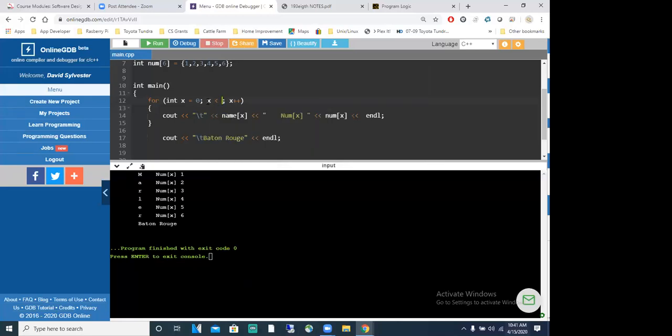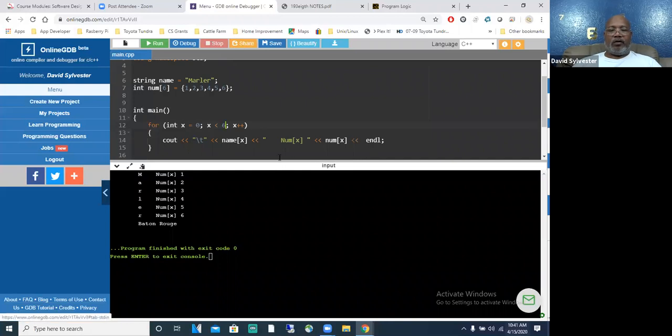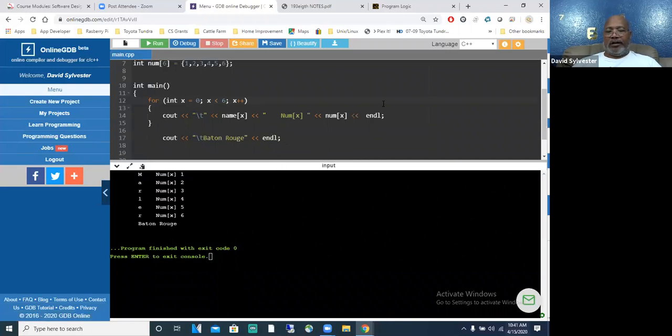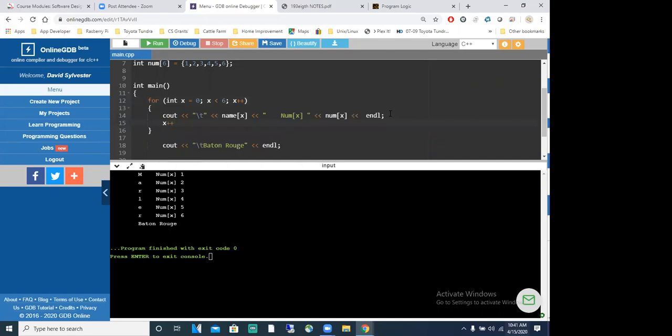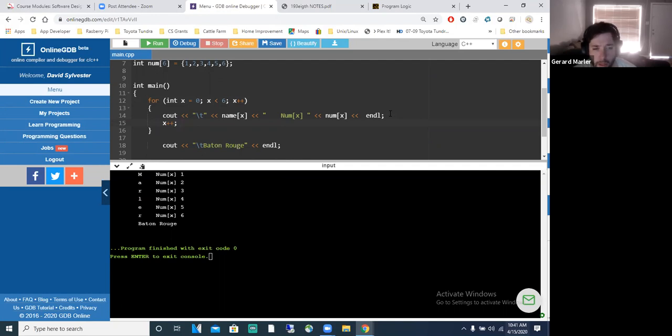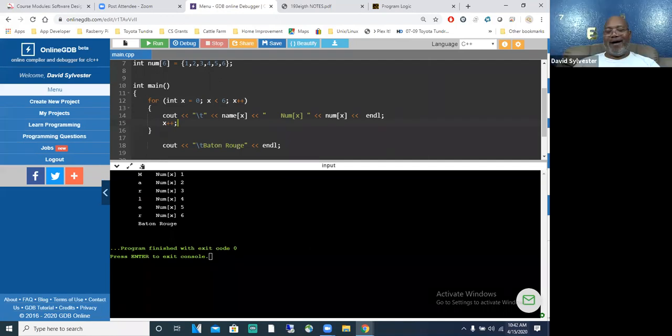Less than 6. All right? And I got plus plus. If I do this inside this for loop, if I do x plus plus here, what ends up happening? It's then by 2. It's gonna do what? Give me a second.